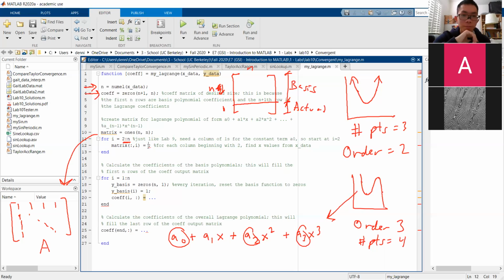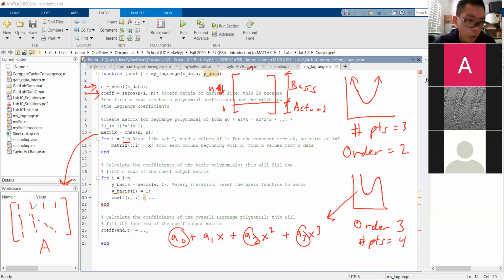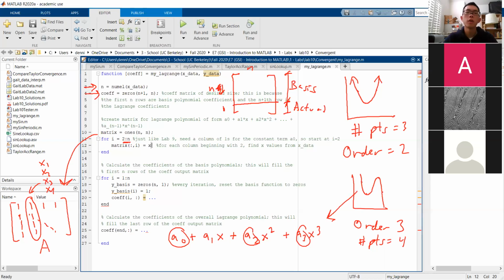If I hear sounds, I'm just gonna do this line. We want the first column to be ones, so we just leave it alone. That's how we start at 2. So if we're going to start at 2, and we're going to swap these ones, I'll circle this column: 1, 1, 1, 1. We'll circle this, and we're going to replace it with x1, x2, x3, x4. So in MATLAB speak, we're going to do x data. That's all you have to do.